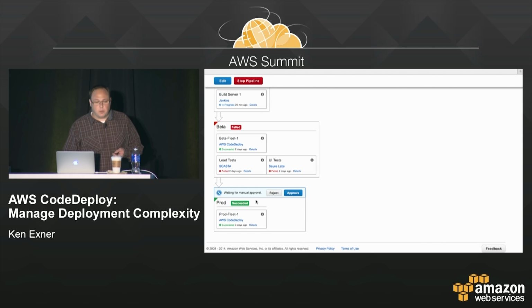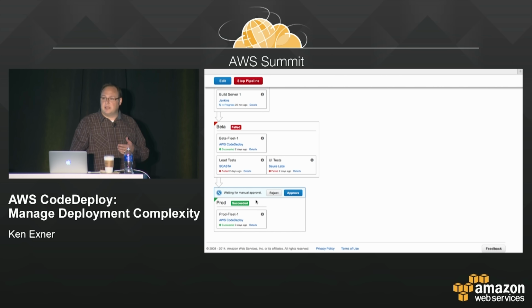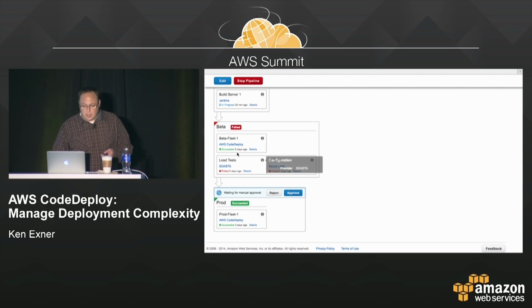And what I've done here is I've inserted what's called a gate. There's a number of different types of gates, but the one demonstrated here is a manual gate. It's not going to proceed until someone I've indicated as the approver approves this. But a gate can be a number of different things. We'll support gates that are time-based so that you can only deploy in certain times. Gates that are based on metrics. Maybe it's going to look for some metrics, make sure things are clear before it proceeds. So a lot of powerful concepts with gates. You can also manually stop the pipeline at any point by clicking on the blocker there.